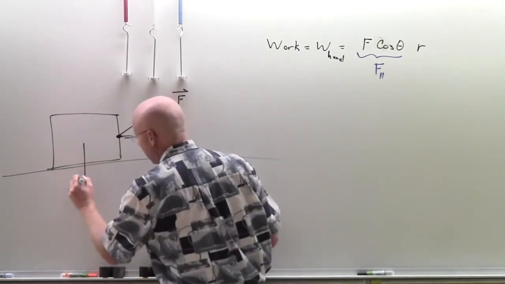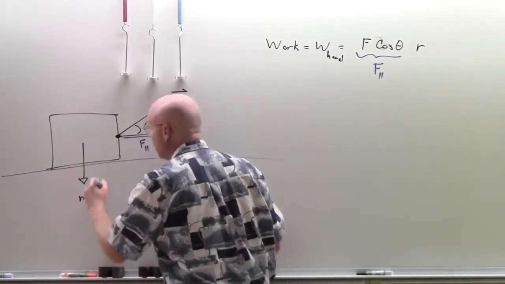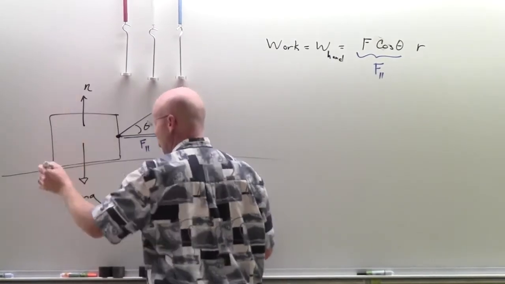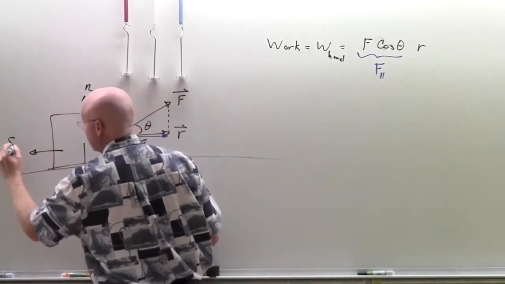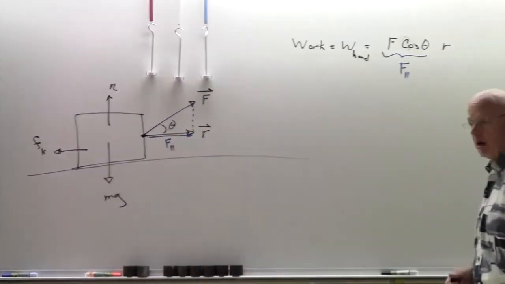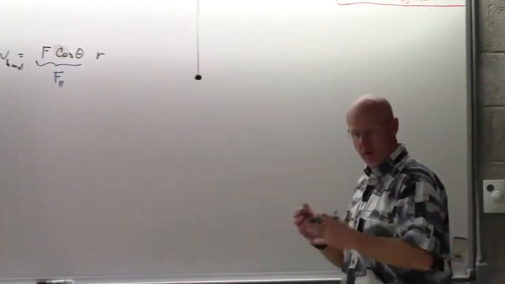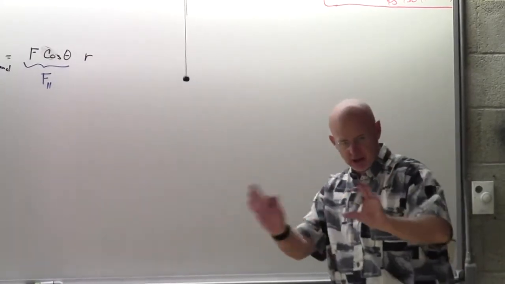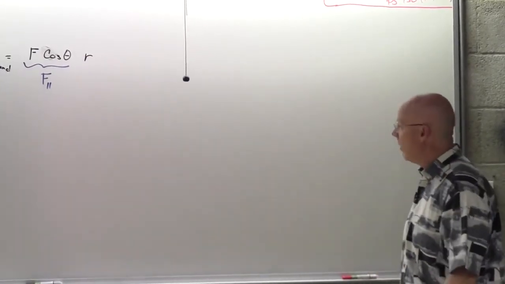Yeah, good. So I heard them all. Somebody said gravity, good. Somebody said normal force, good. And somebody said some friction. And so I'll pretend it's sliding along there, and we'll call it a kinetic friction. And I won't worry about the air resistance. Let's just leave that one off there.